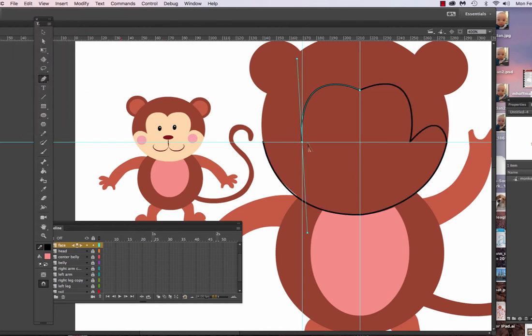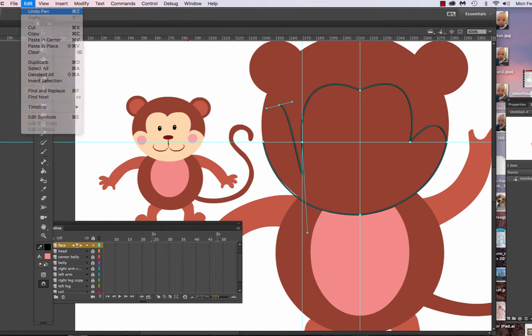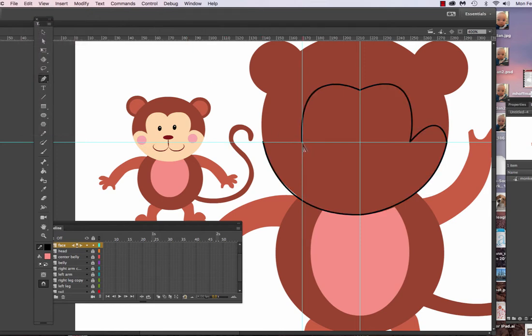So sometimes you have to really make sure that you click right on that dot to get rid of that. I don't know why it's doing that. Had the same problem with the other one. Not sure why. There we go. Now don't worry if it's not perfect, because you can go back, get the sub-select tool and work on it. Try to make them as close to being the same as you want.